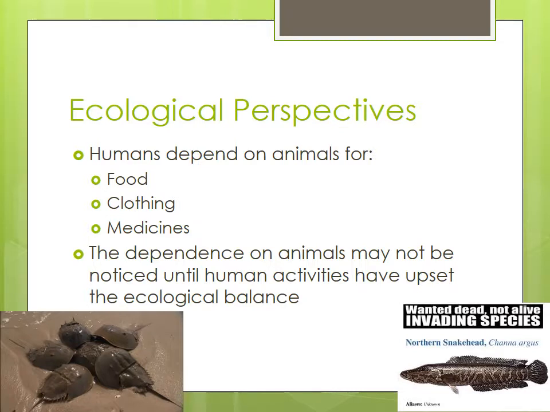There are two pictures here that I want to talk about. This first one here on the left is horseshoe crabs, and horseshoe crabs are very common to see in the Chesapeake Bay and the Atlantic Ocean. So you've probably seen them before. What you may not realize is that we actually capture horseshoe crabs and we use their blood for medical purposes. Oftentimes we take too much blood from them and several of them don't survive the trip back to the ocean, unfortunately.